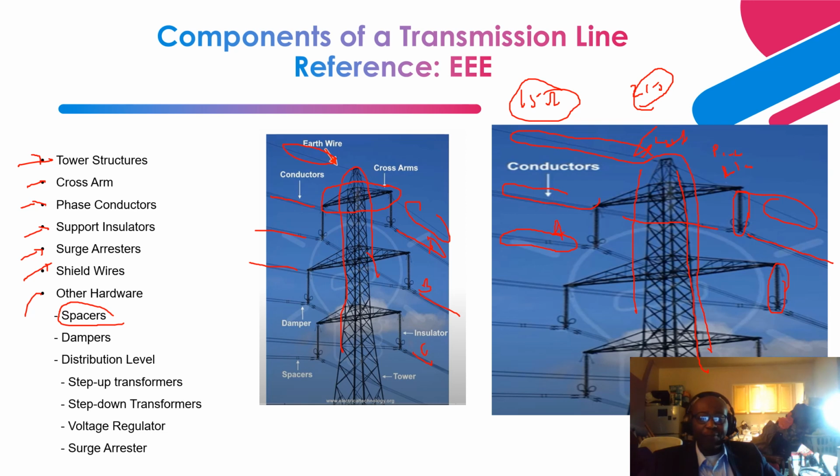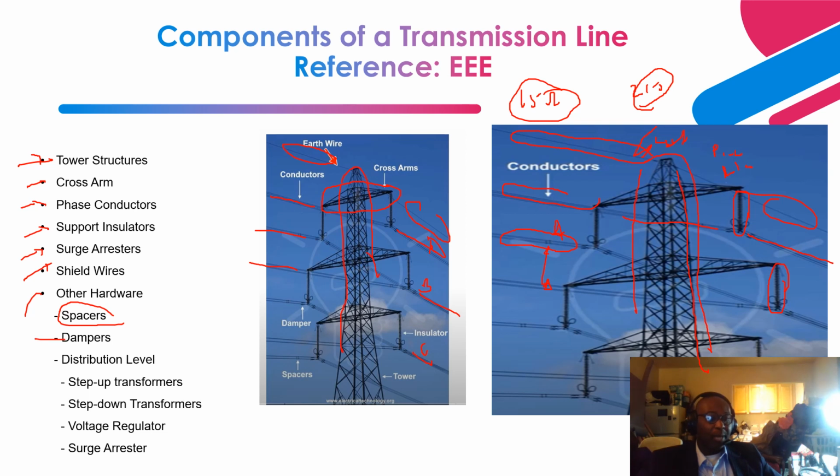You have phase A, phase B. The goal is to maintain this clearance, and also to maintain the clearance from phase to ground, so that the stray capacitance is maintained. That is when you utilize these spacers.